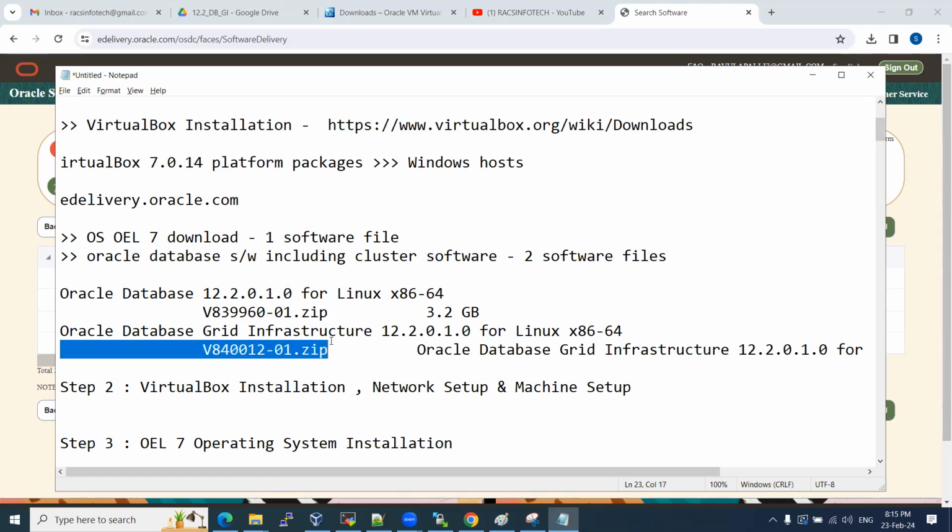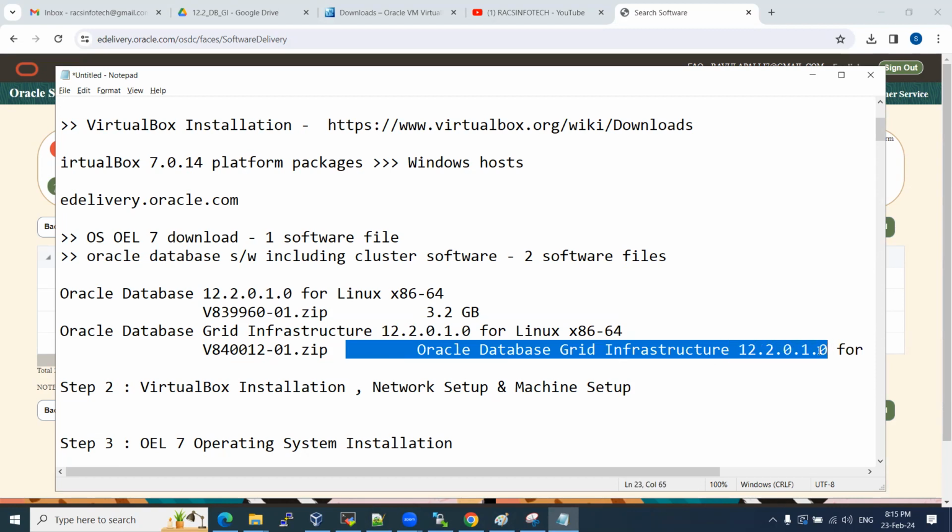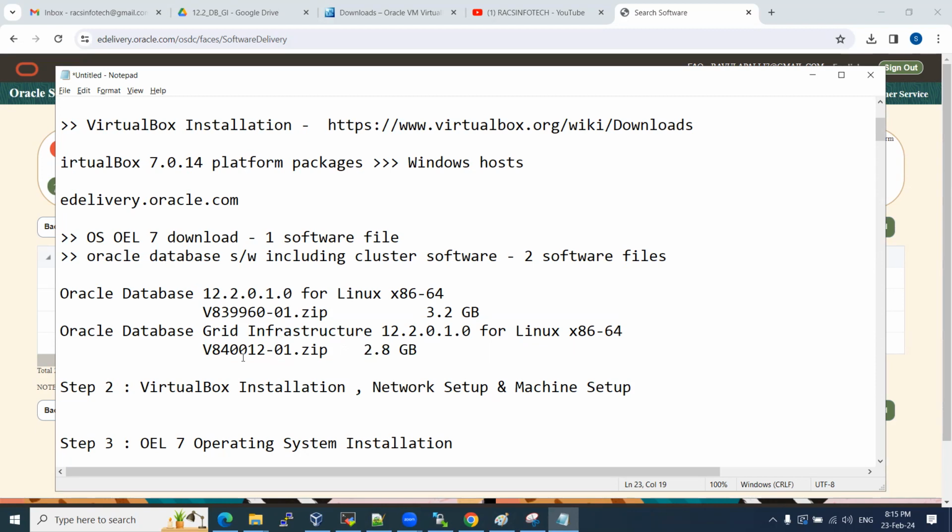And this one is my grid infrastructure. So we need to download both these patches, 839960 and 840012. These two patches we need to download.